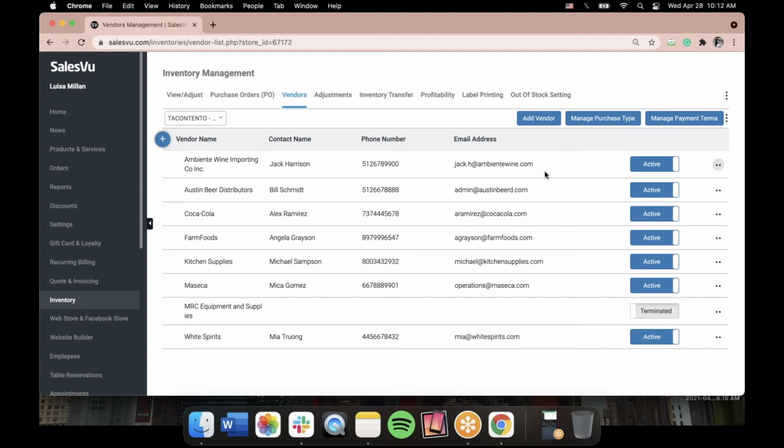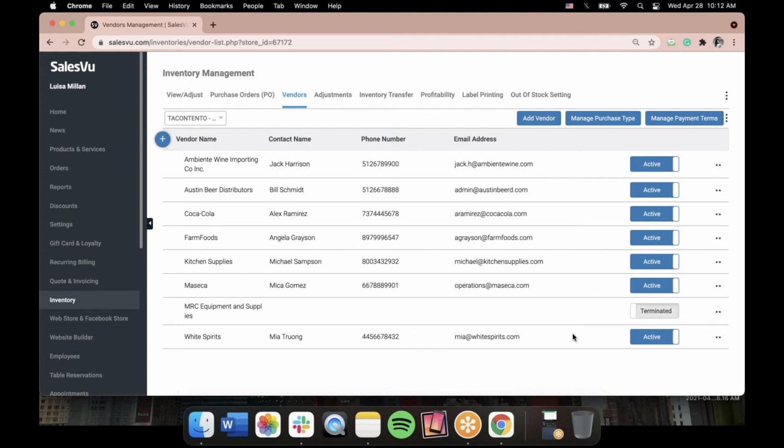The information that we capture the most is contact info, right? What we want to make sure we have is the vendor name, the contact name, phone number, but the most important part is the email address. The reason is that we are able to send purchase orders directly from SalesVu, and they're sent to that email address. So that's what you're looking at right now on the screen.